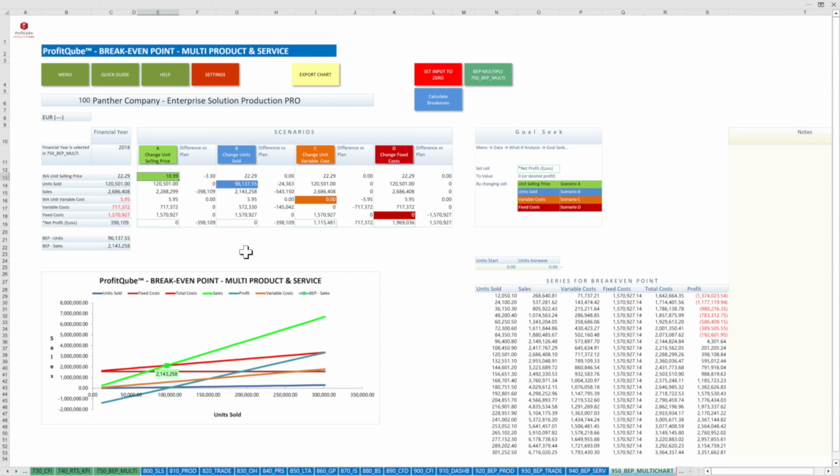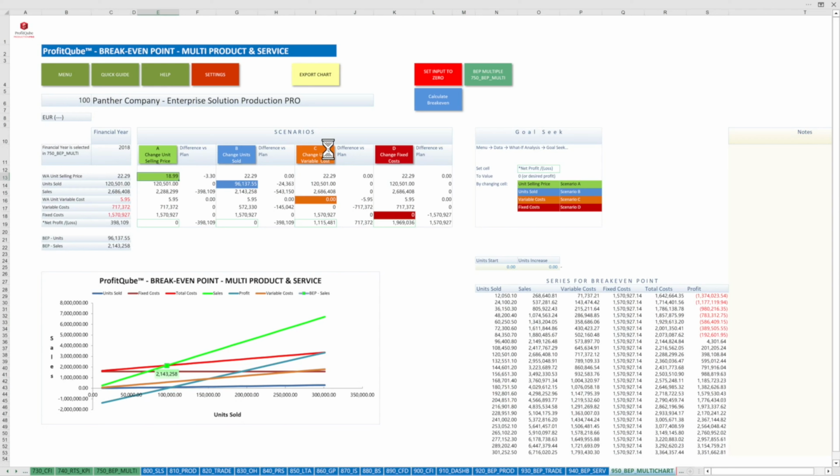The second scenario is related to the change in units sold. That is already being calculated. As you can see, it is 0. We will see why, and that we can use this second scenario to have a further different calculation. Let's proceed with the third scenario, where we change unit variable cost to get the break-even point with this given assumption.